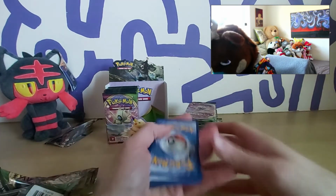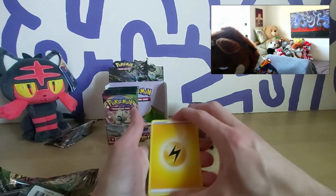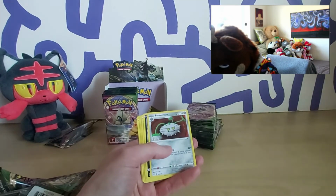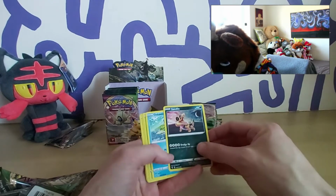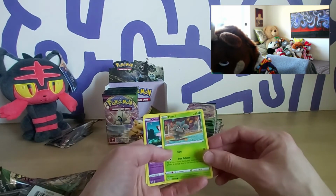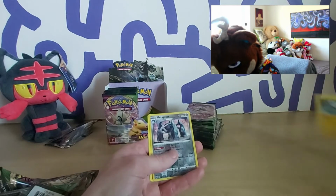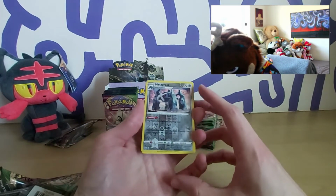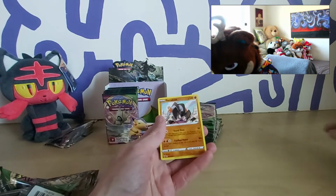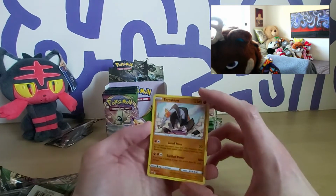And there's the code. 2, 3, 4. So, Lightning Energy, Memory Capsule, Go-Go Gadget Goat, Ferroseed, Sandile, Oshawott, Pineco, which I honestly think sounds a little bit like a Toilet Fresh company, Clefairy, Tynamo, Metagross Reverse Rare, nice, and Terrakion. Nice. Although, not holographic, so could be better.